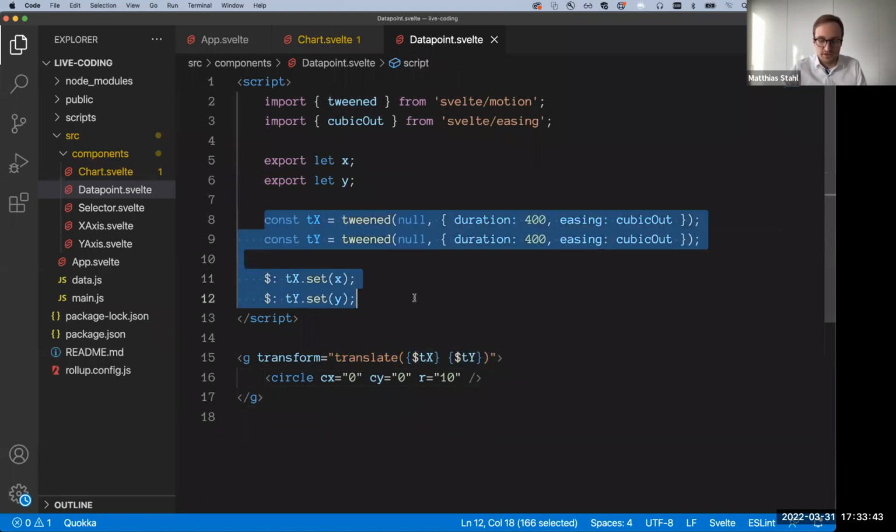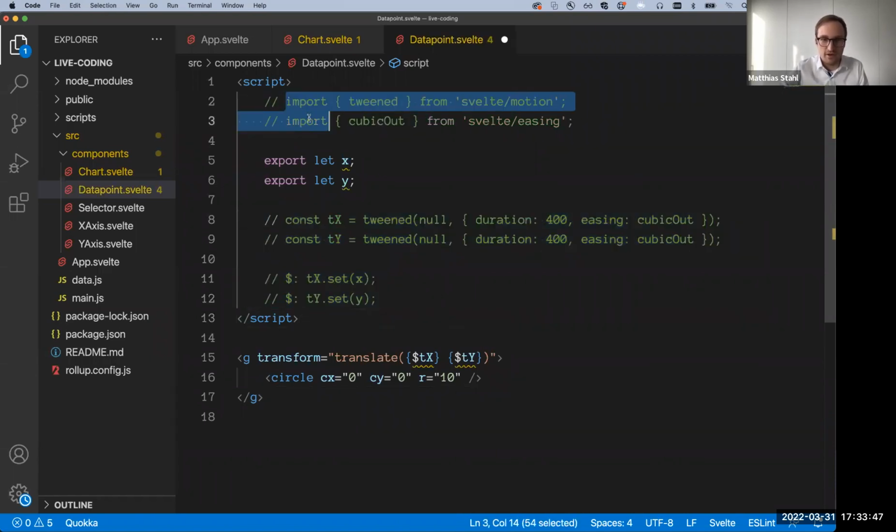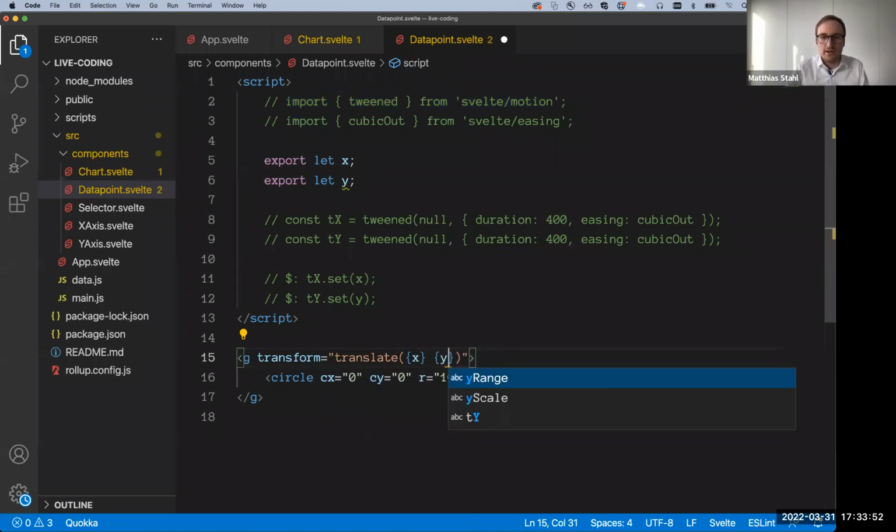So just that you see it, I just leave this stuff out because it's not necessary right now. And I could just say, okay, let's just transform the whole group to our X and Y position and then draw a circle with a certain radius that I defined here.